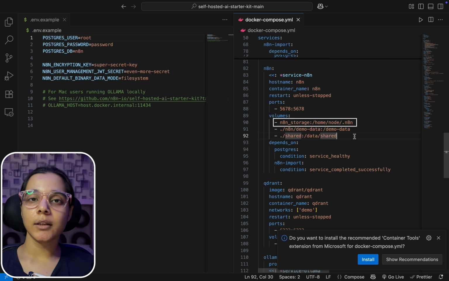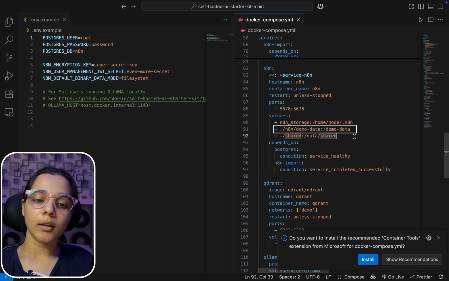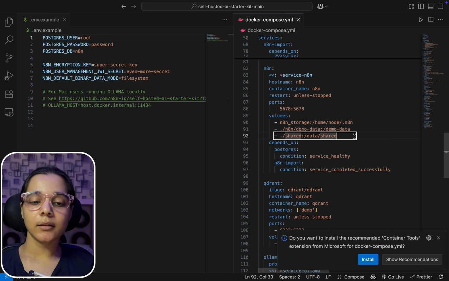The first volume is a named Docker volume and it is managed by Docker. It is where N8N keeps the core persistent data, for example credentials, workflow settings, database files and execution history. The second volume is a folder on your host machine which keeps your manual or exported workflow backups. And the third is a shared folder on your host machine or your computer. It lets you easily pass files and data between N8N and your computer. Think of it like a common inbox and outbox between N8N and your local computer system.